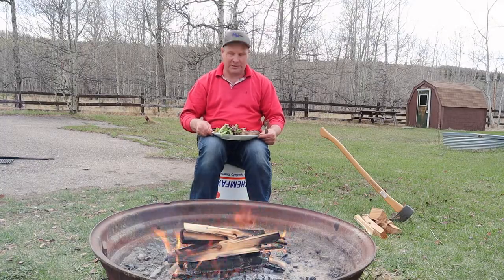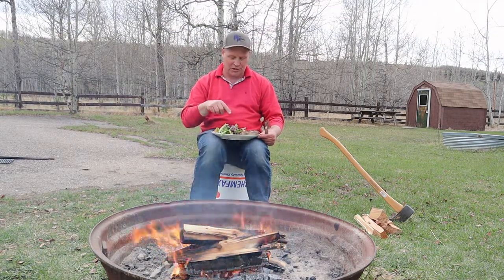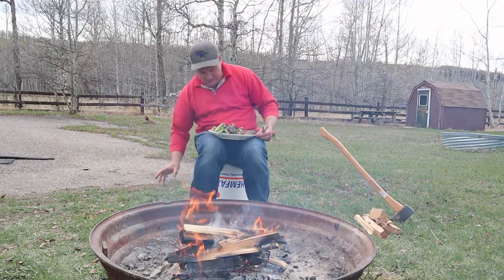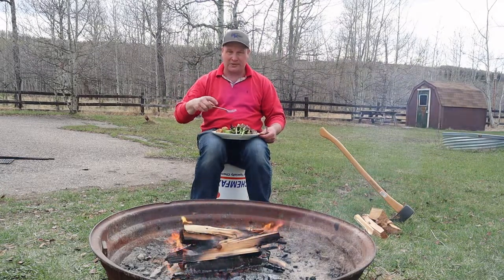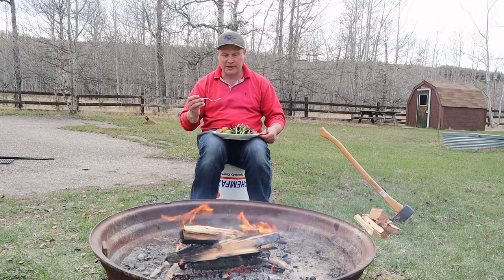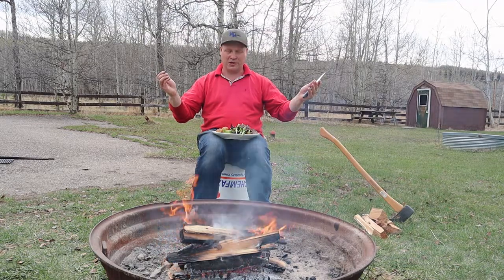Well, there you have it guys. We got the lamb chop, we got veggies — that needs to be healthy, right — we got some roasted potatoes, and we've got the potato crisp mash. But first things first: dehydration is around the corner, so we keep the beer going. While you're watching, I'll take a bite and tell you the first thing that comes to mind. It's basically an orgasm of flavors. I'm not going to go into more details, but that's it.